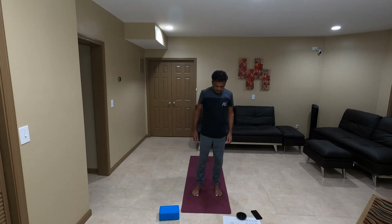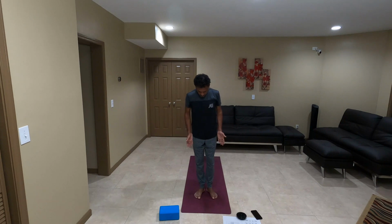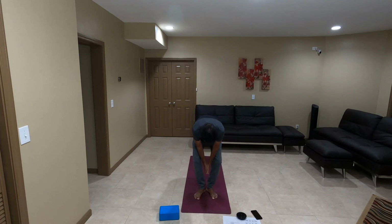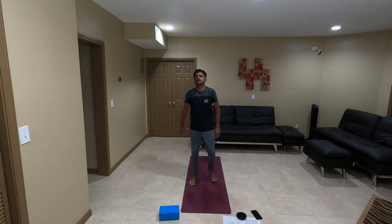Next one, it's a variation of Tittibhasana. So again, in this one, you're going to touch both the heels and place your foot like a V, right? And then again, bend your body forward, insert both the hands between the legs, and then wrap your hands around your leg and bring it to the front, interlock your fingers. Now lift your heel. Alright, slowly come back and release it.